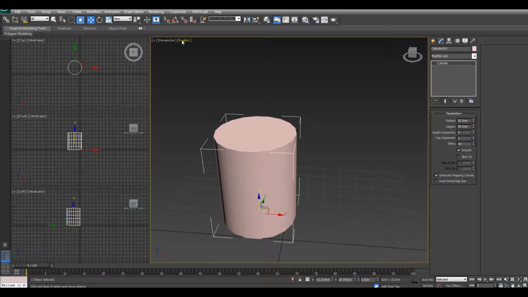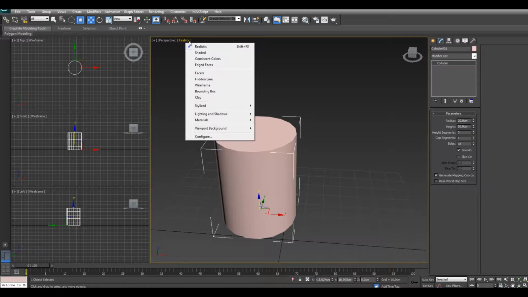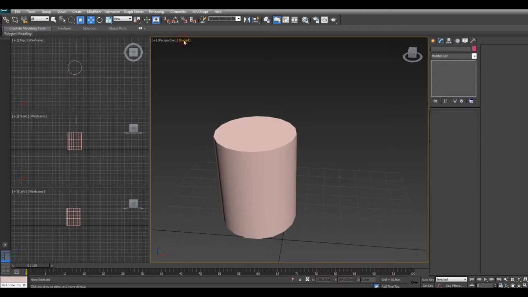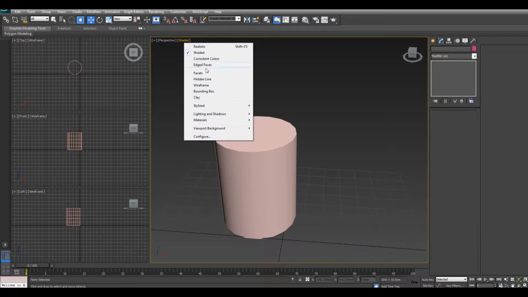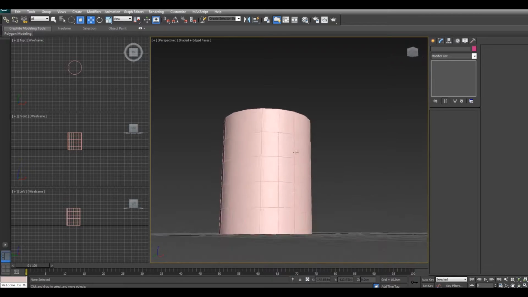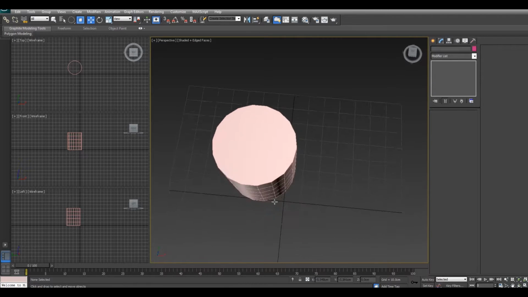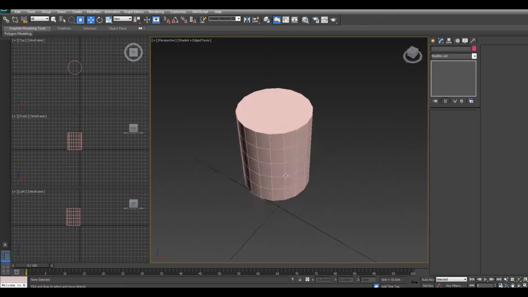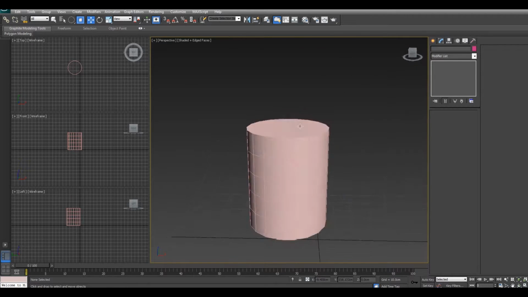At the moment you're just looking at it in realistic. To change this, you can go into realistic, and now you have all these different settings. You can go to shaded, which doesn't show you it still, but it's just another type of view so that if you have lots of objects, you'll be able to see them when there's no shadows. The one that you're going to want to select is edged faces, and now you can see these wireframe blocks appear on top of the mesh. These are all the edges and the polygons that the object has.